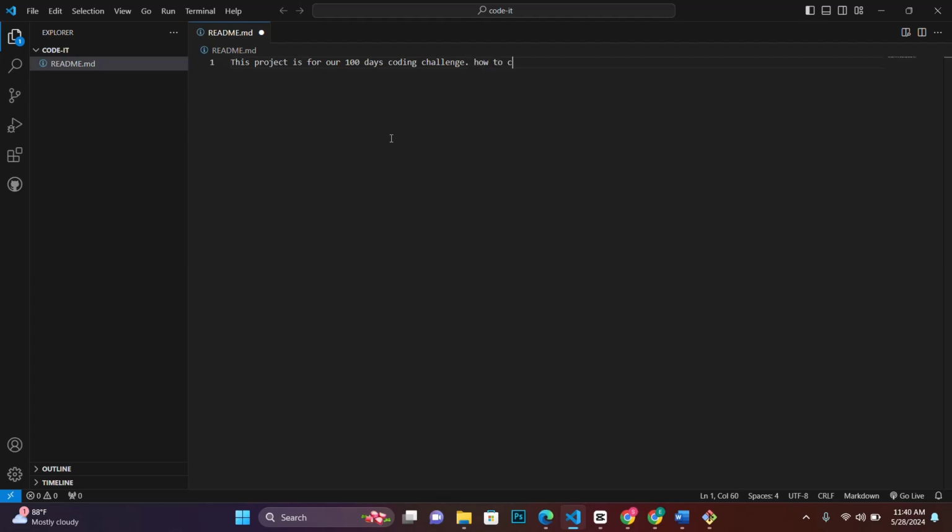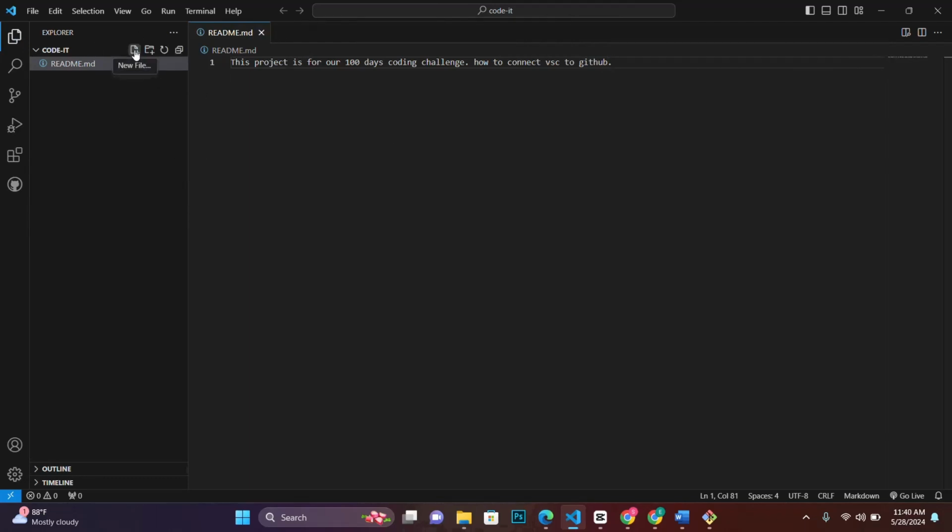How to connect VSC to GitHub. Something very basic for now. And we'll just Ctrl S to save that.